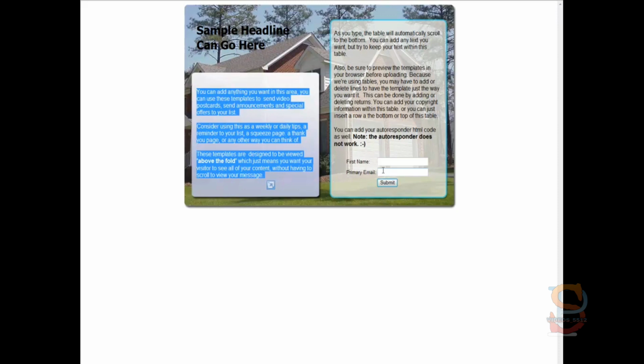Now, what I would do is I would personally test my squeeze pages. I would have maybe 2 or 3 running at once, and I would test the 2 of them to make sure that I know exactly what's happening. So what I might do is I might find that squeeze page A with a slightly different headline performs better than squeeze page B. And what you can do, and we'll talk about this later on, is you can test them and find out which one works better, and then just keep improving them so you get a higher and higher conversion rate. With targeted traffic and a good squeeze page, it's not unheard of to get sign-up rates of 50 or 60%, and occasionally people have reported even higher sign-up rates. A massive amount of potential here for you.